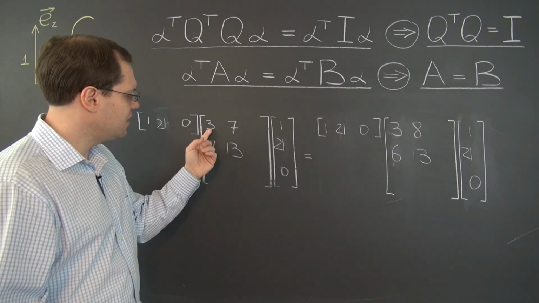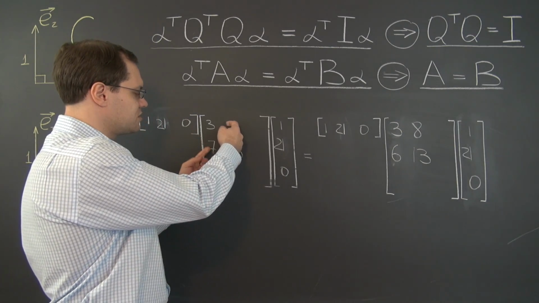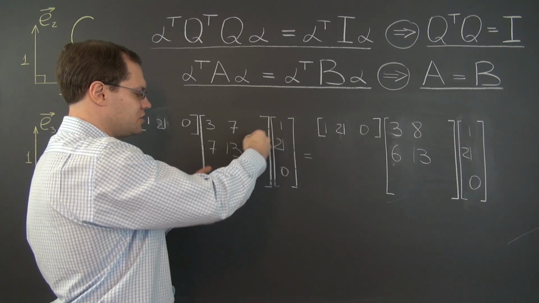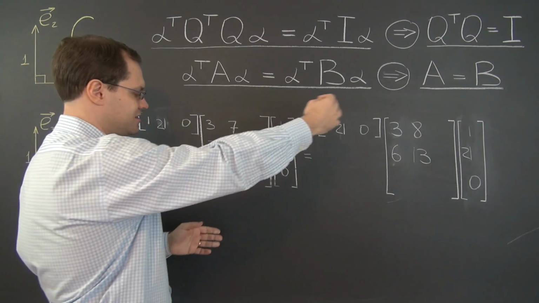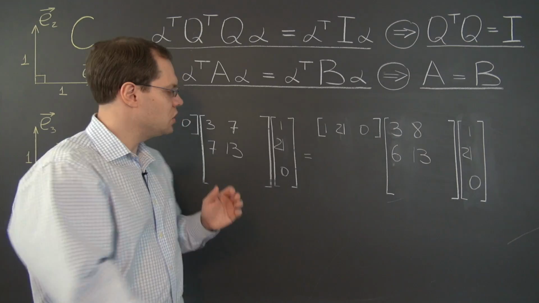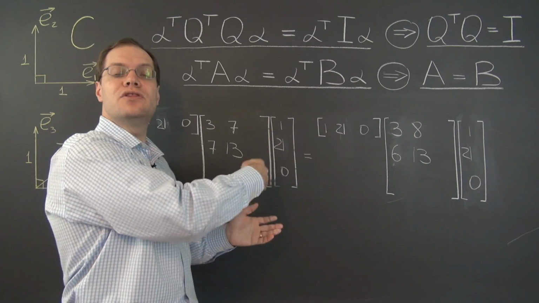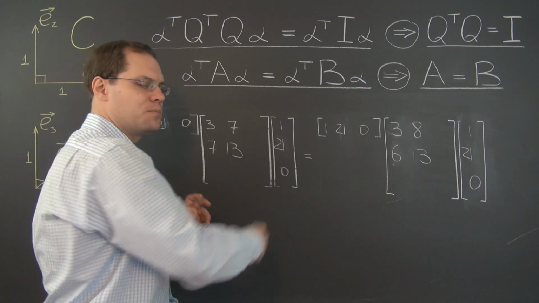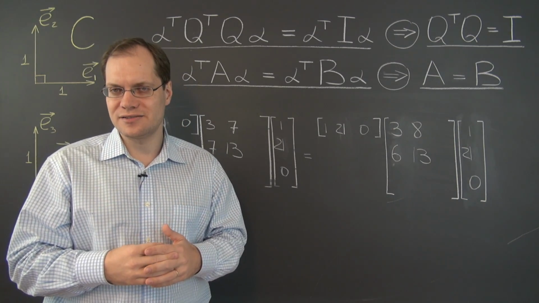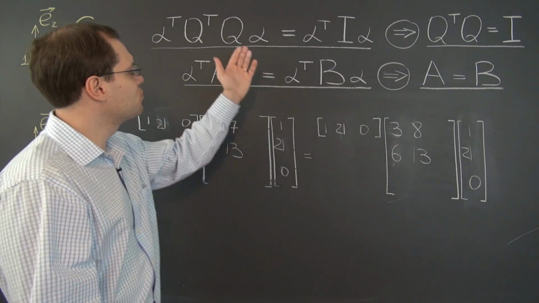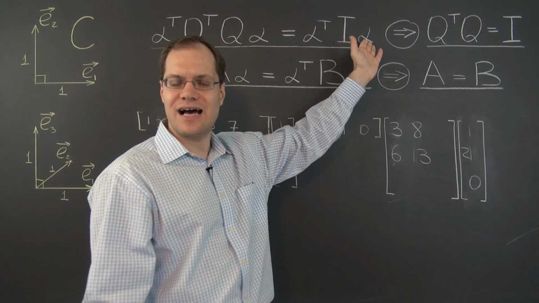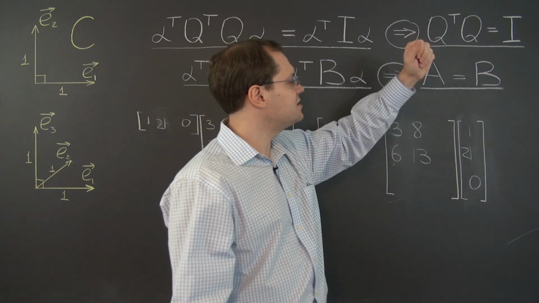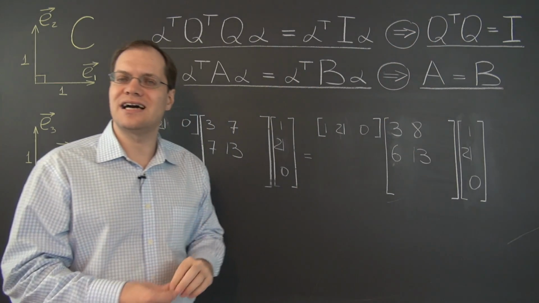And just one last note, I'll let you work out the details, but here we chose to work with entries that are next to each other. If these off-diagonal entries occurred far away from each other or in a higher dimensional sense somewhere in random places in the matrix, you would simply have to match up your vector alpha with those locations and put these numbers, which we'd right now put in entries 1 and 2, into the appropriate locations. I'll let you work out those details on your own. But we have accomplished the goal of proving that this identity holding for all vectors alpha necessarily implies that Q transpose Q equals the identity matrix, which is the definition of a matrix being orthogonal, which is exactly what we set out to prove.